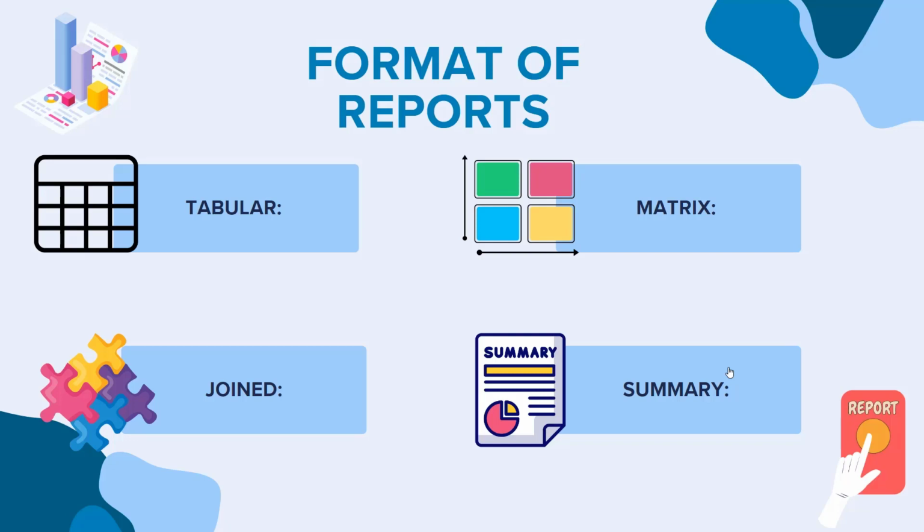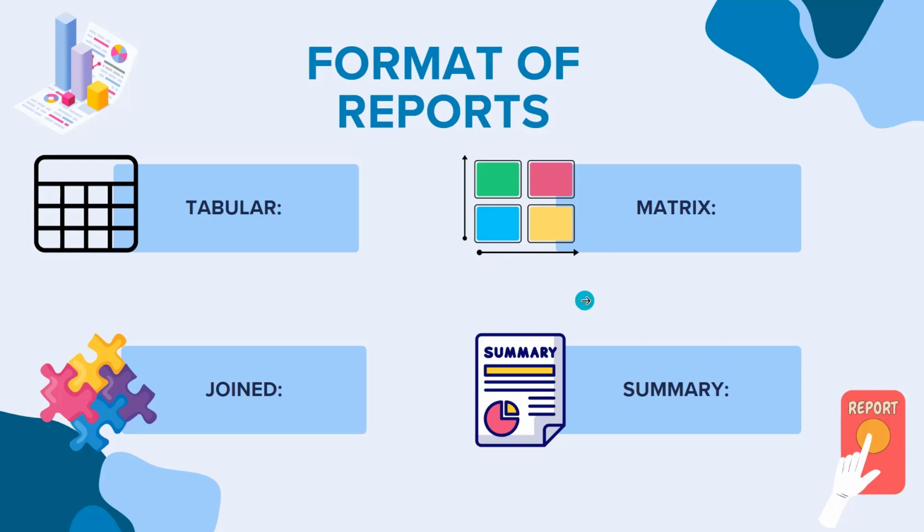A summary report is similar to the tabular report, but it provides you with the option of grouping data and creating charts that you will not get in a tabular format report. It basically allows you to analyze data by a specified field, get a quick summary of key metrics, compare your data across different records of a group, and analyze your data by time period also. So in simple terms, remind yourself that when you create a simple report, it first gives you the tabular format. If you want to get a report in the summary format, you have to apply the group by row feature to it, and it will provide you a summary format report.